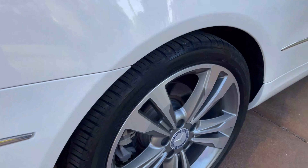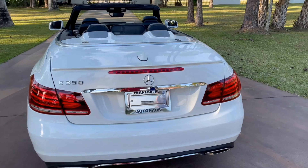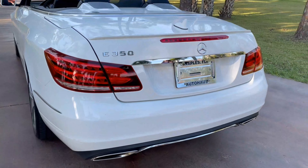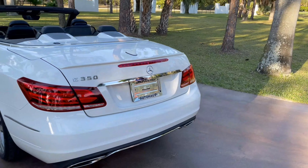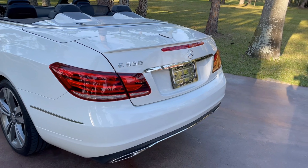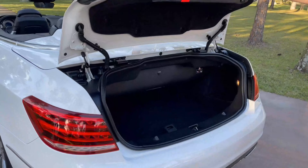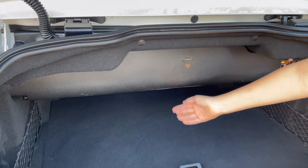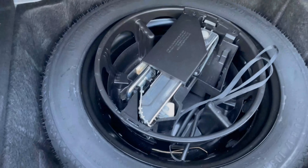Now let's head to the back. Here in the back we have the huge taillights — very clear. We have the dual exhaust in the bottom and the rear-view camera. They also added a spoiler in the back. 2014 was actually the first year of the facelift in the front and the back, so they changed the lights in the front and some other features in the back. Let me open the trunk — lots of room. When the top is up you can move this forward for more space, but right now the top is down, so right under here we have the spare tire.